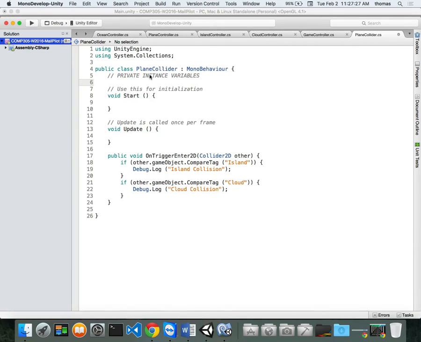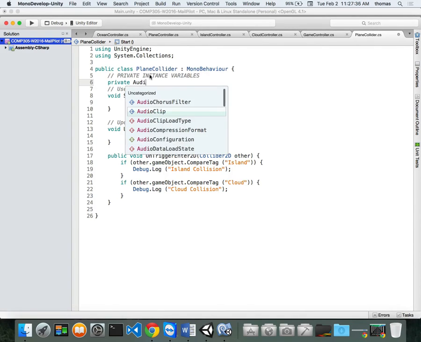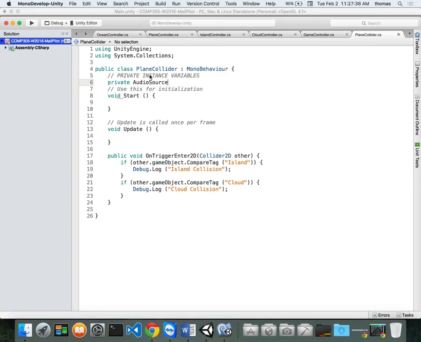And we're going to make an array of audio sources, right? So it's going to be private, and it's going to be of type audio source. Here it is, except it's not going to end there. It's going to be an array of audio sources, which we're going to call audio sources, or different audio sources, or sounds. You can also call it sounds, so that makes it easier for you. Okay, cool. We're declaring an array of audio sources here.